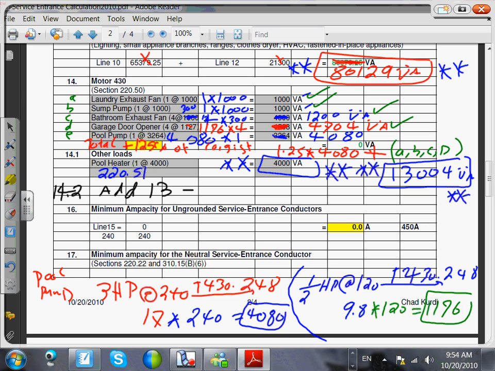Add 13 plus 14 plus 14.1. You're going to add this number to this number to the 4,000 number.